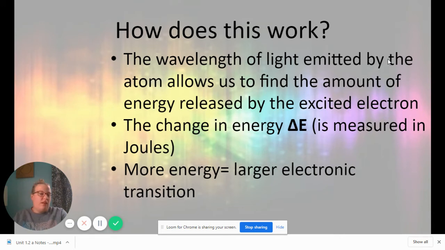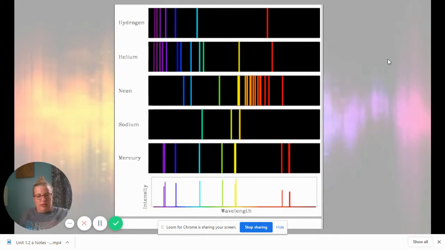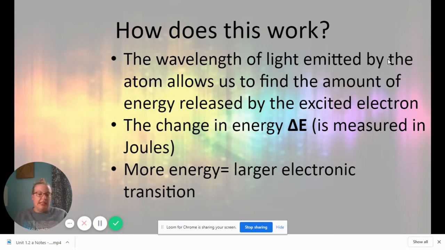What happens then is you say to yourself, well, that's a fun party trick. Why are we doing this in the first place? So here is where this becomes useful. We can take the wavelength of light that comes from that transition, the photon coming out as the electron falls back down, and we can calculate the energy it took to make that transition up and then fall back down. If we know how much energy it takes to go up and then fall back down, we can figure out how far away those electrons are moving and how big of jumps they're making. Okay. Now, to calculate change in energy, or I'm sorry, we'll get to the calculation in a second.